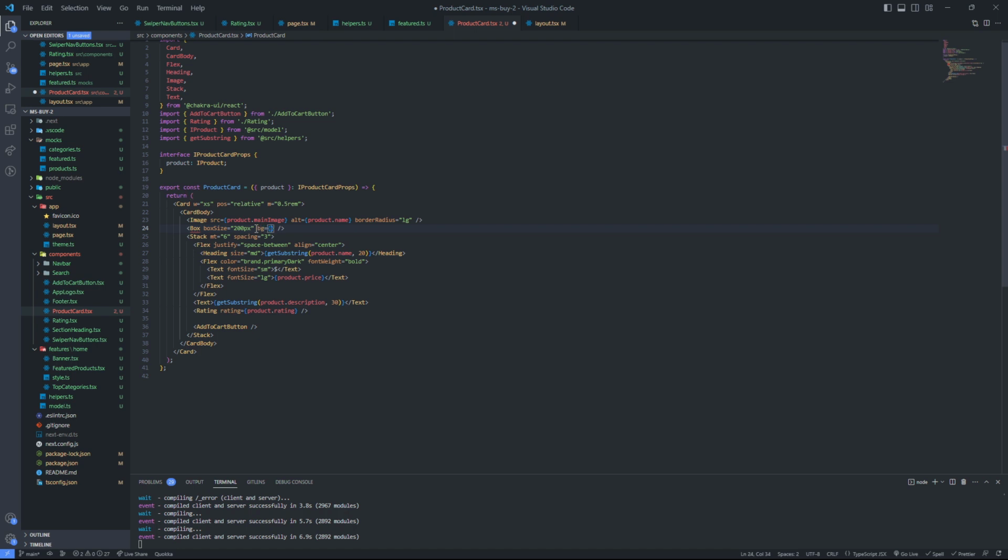So I'm going to say bg, and I'm going to use template string because I'm using product.main image from here. I need to first of all specify the other image properties. So it's going to be in the center. It's going to be contain instead of cover because I want to show all the image, and I want to say no repeat as well, and this is where I'm going to specify the URL, right? And the URL is going to be product.main image.